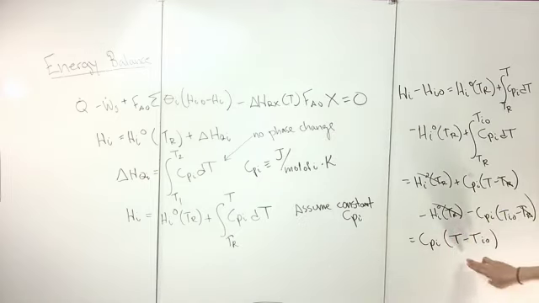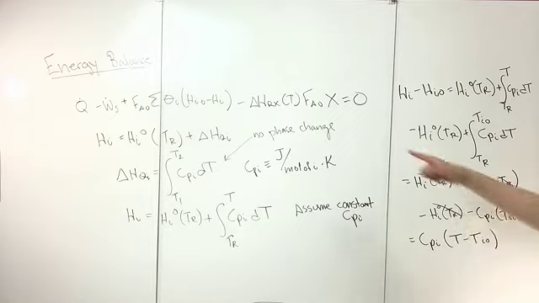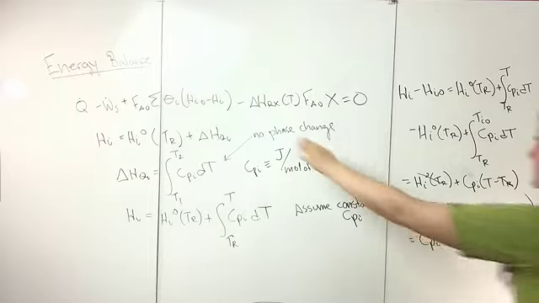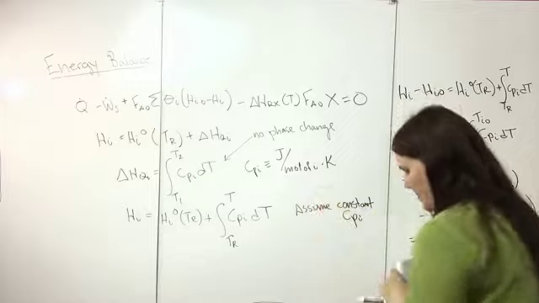And so then you can plug this into here, and I just want to reiterate that in order to get this, we're assuming that your heat capacity is constant, and we're also assuming that there's no phase change. So if you have either of those two things, this won't apply. So just keep that in mind. So I'm going to erase everything and then rewrite this equation with this plugged in for this.